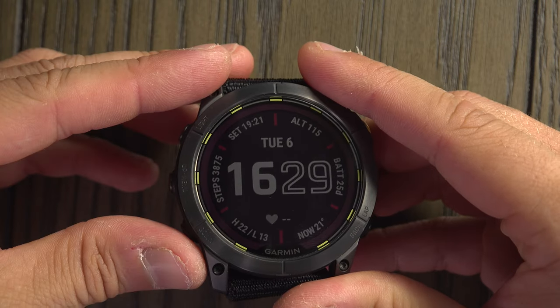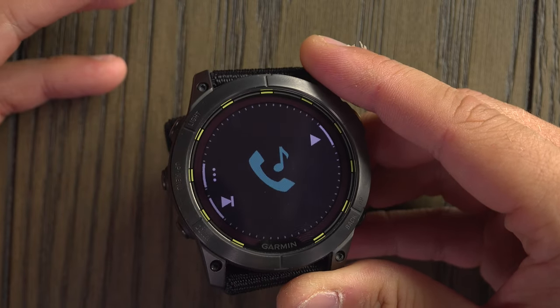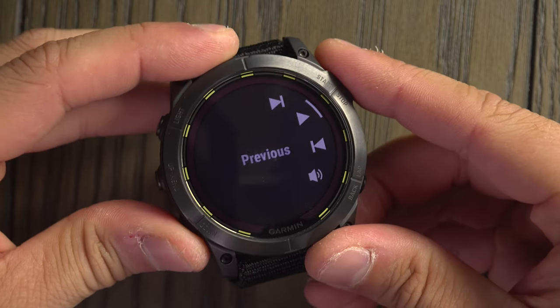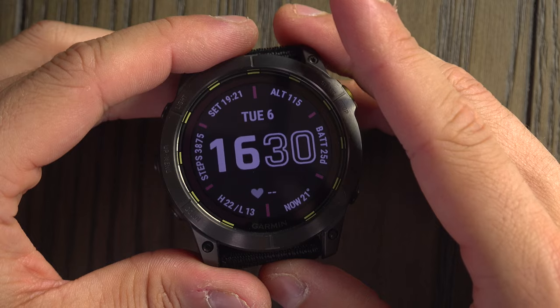But just like right now, well, not right now because the music is not playing. I have a Sonos system. I start my music on my phone, on Spotify. I cast it to my Sonos system. And when I come to my watch, you won't be able to see it actually because there is no music playing, but you always have access to the music app by pressing and holding the lower left button. It takes us to that page, and from here, I'm able to play, pause, skip, and have even more options just right here. I can even control the volume straight from my watch. So I'm not really using my phone because it is quicker to do it on my watch.